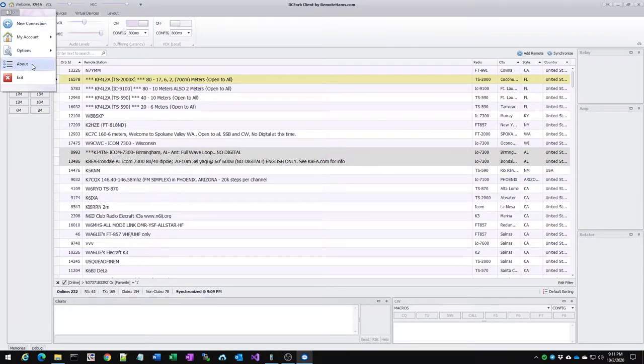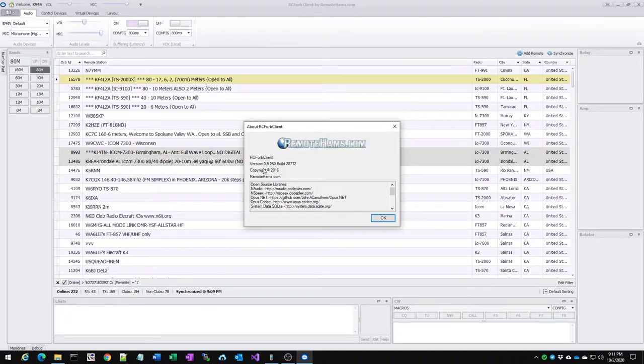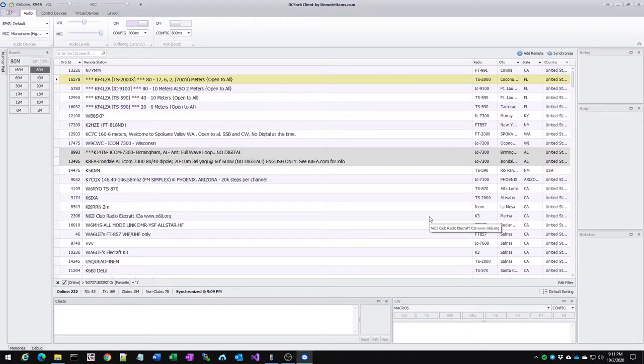Let's see, I'm going to show you my version. I'm running the alpha version 09250, so it's the latest version at the time of this recording. Some of the videos were showing that I needed some virtual serial ports, and I don't believe that was needed on this version. I think the RCF Orb client is doing virtual serial ports within the software now. I don't think it had always done that. At least that's my guess.